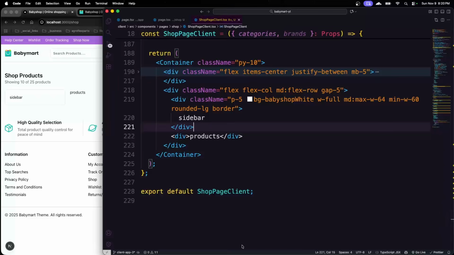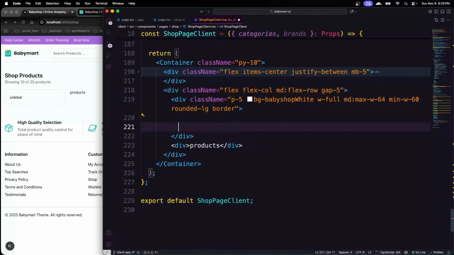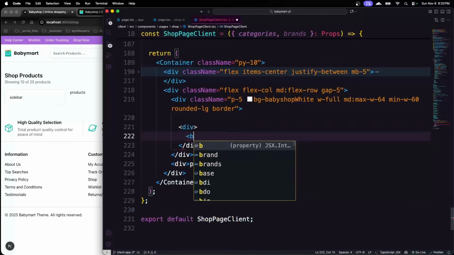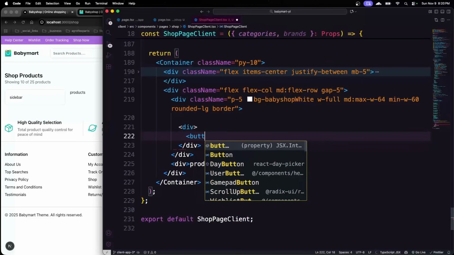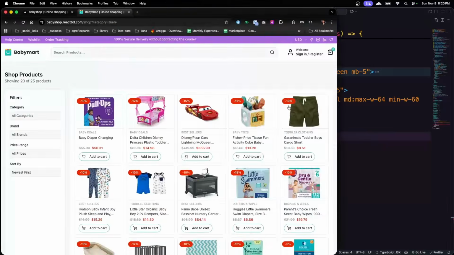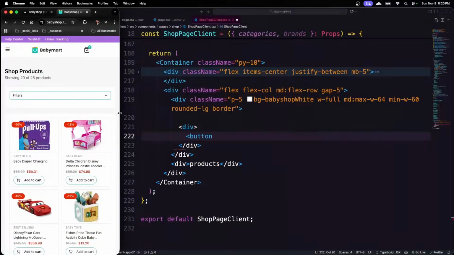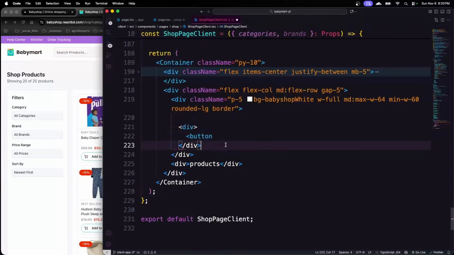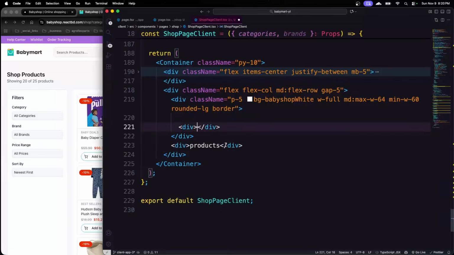So first things first, this is the sidebar, so we're going to take another div, and the div is going to contain a button. So let's go, it's going to get a button. Okay, so I think we first need to work on that button, especially for the smaller screen, because otherwise we can skip the scenario.